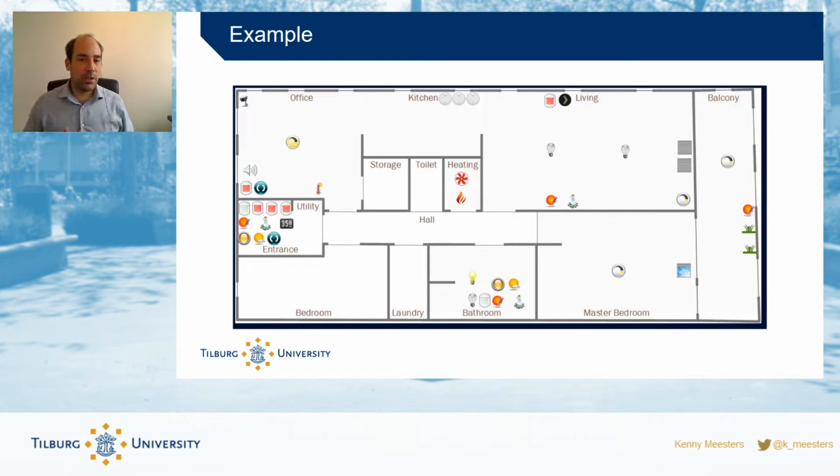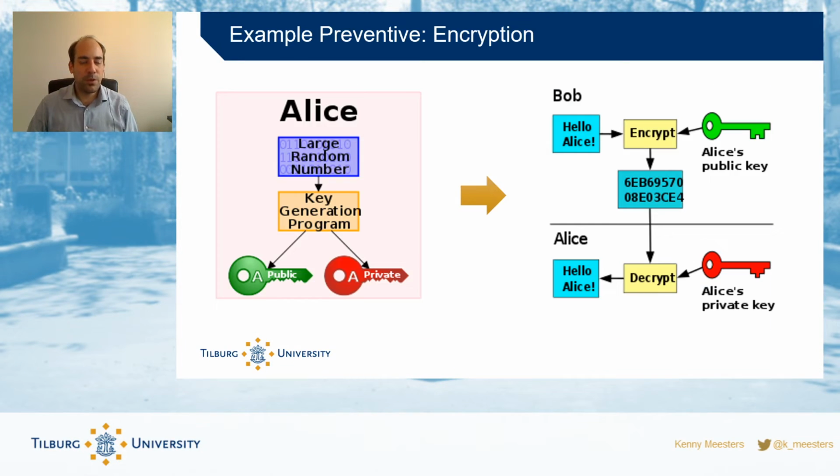So what information security could I put in place? Well, first of all, to prevent people from accessing my home, I could do something with controls, with passwords and logging in. One of the ways we do that is with encryption. And encryption is a whole extensive field of study in itself. But essentially, what we do with encryption is we make 2 keys. And to identify if somebody is allowed to read something, you use these keys.